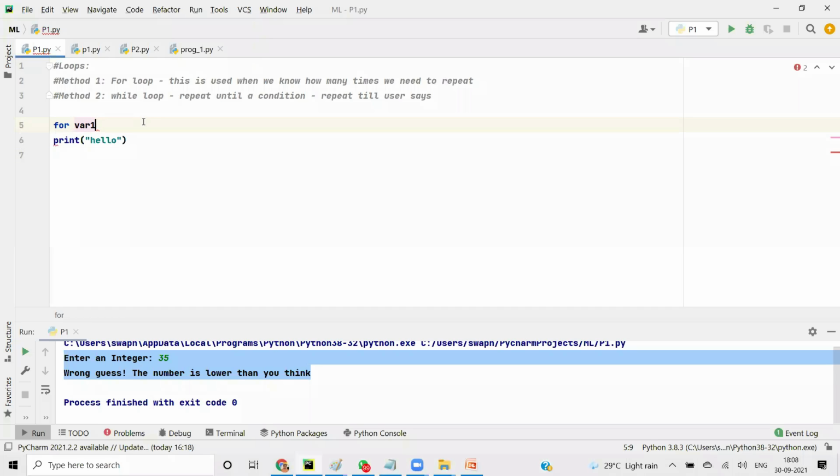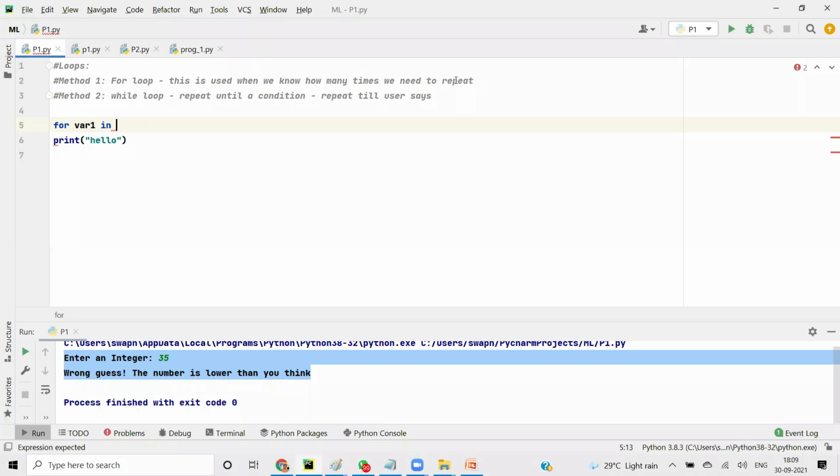So for var, this is a variable which is going to keep track, or do the counting for us. If I say print 5 times, we need something to keep track or count. This is 1 time, 2 times, 3 times, 4 times, 5 times. So I'm going to use this variable called var1, and I'm going to say for var1 in. I've declared variable var1 which will do the counting.